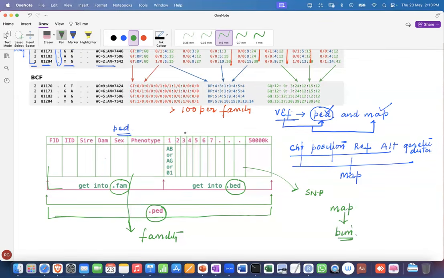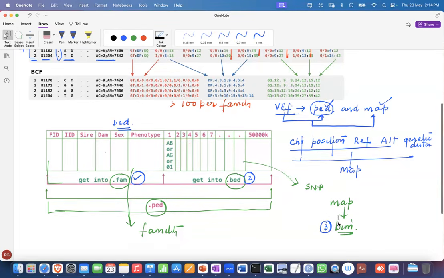So what do you have ultimately when you convert this? When you convert this PED file, you initially have a FAM file, and you have a BED file, and you have a BIM file. And these files are quite small because they are in the binary format, and these can be handled by normal computers. Is that okay?